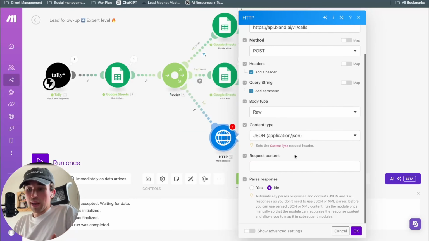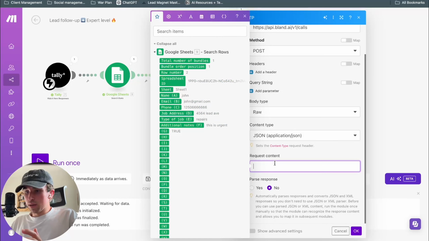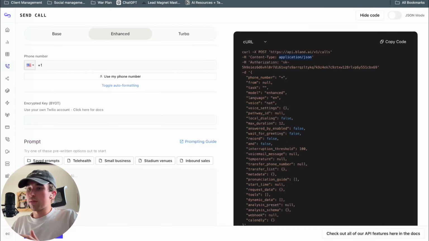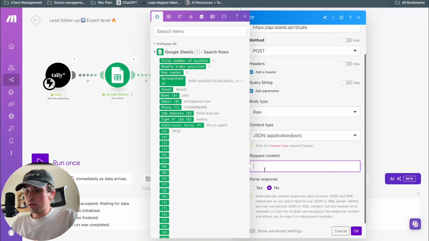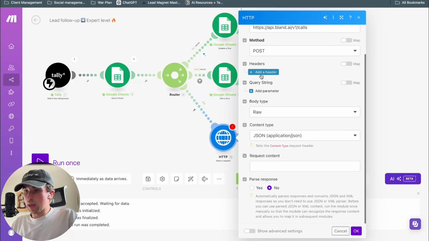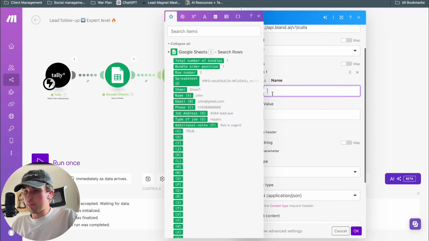And then our request content is going to be, sorry, we're actually going to need to add another header, which is our key right here. Add a header name.